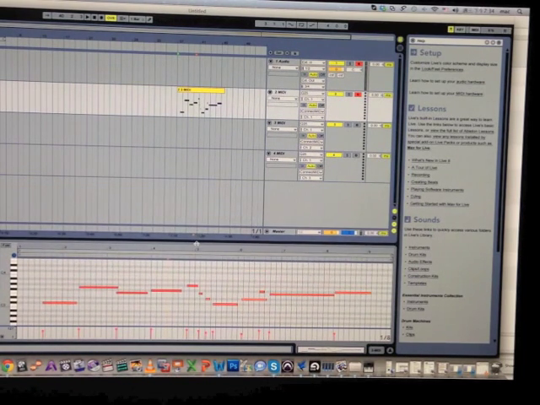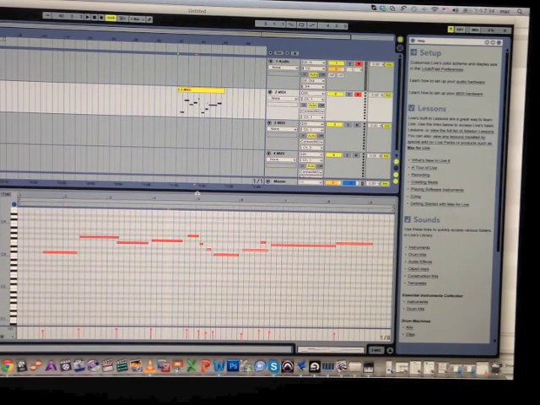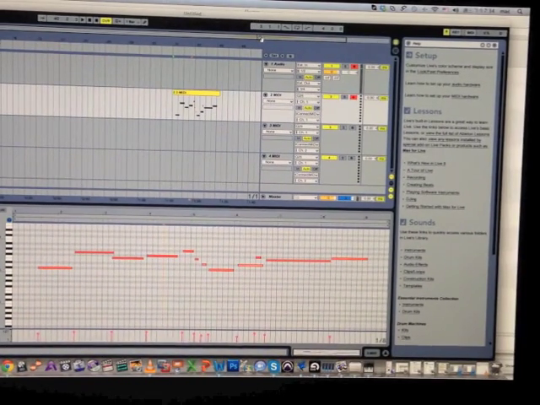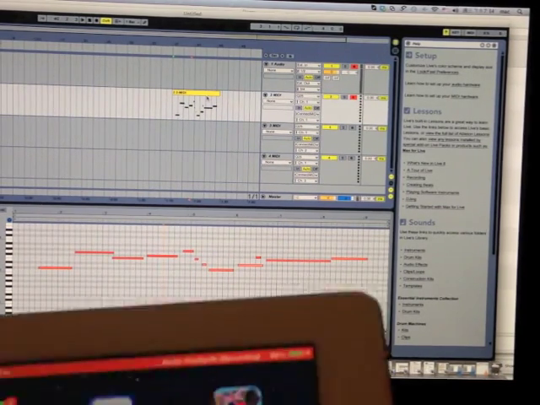Now, one thing that is unfortunate is if you unplug your iPad, the sounds are gone. They disappear. I mean, you can't store it as a patch inside your DAW. So how do you save your patches and reuse them if you want? You do that by saving it in your iPad.